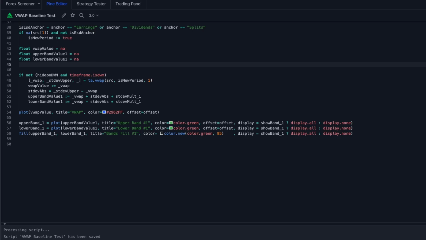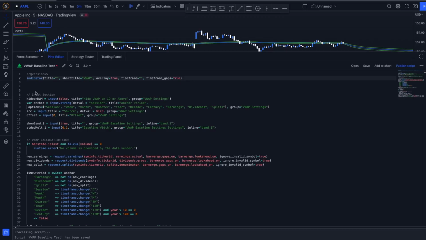So what we wanted to do is to create a baseline that's changing the color of itself, basically if price is closing above or below the baseline. So how we are going to do that now that we've successfully created the baseline? I completely forgot to change the name and the short title of the indicator.